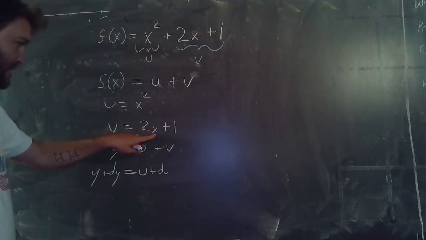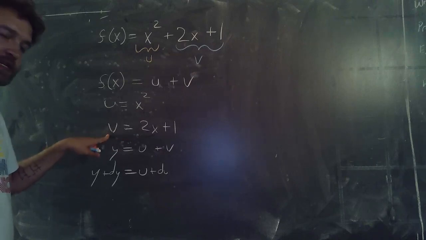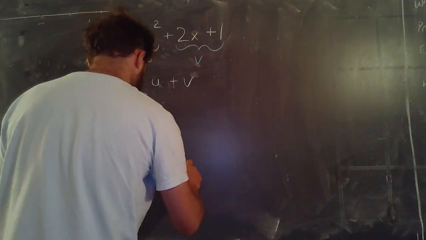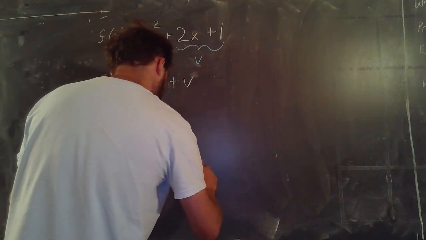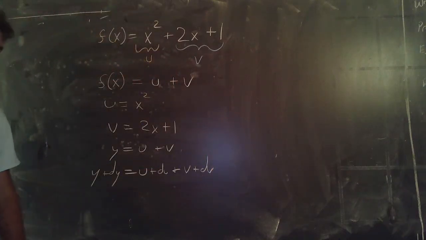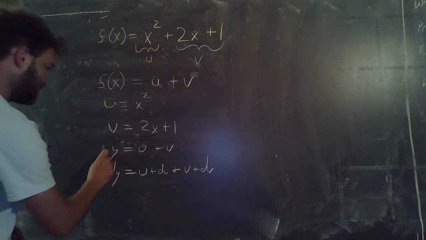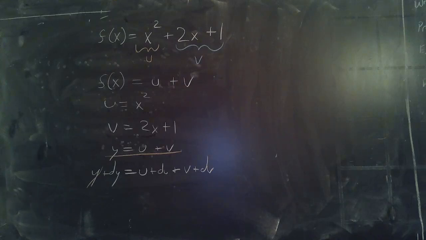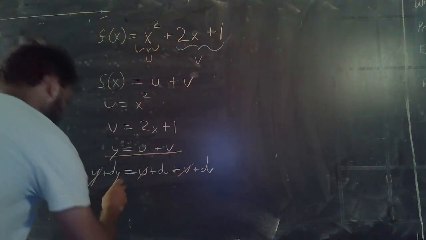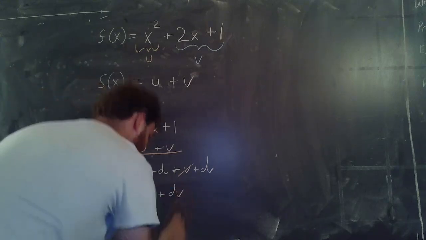If you increase x by dx in the expression v, then v will increase by dv, a small increase to the v variable. So what that will correspond to is we will end with this expression here. But notice that when I subtract y, which at this point y is defined by u plus v, that's like subtracting both u and v from the right hand side. In other words, dy is equal to du plus dv.